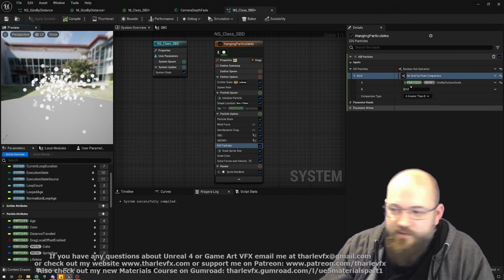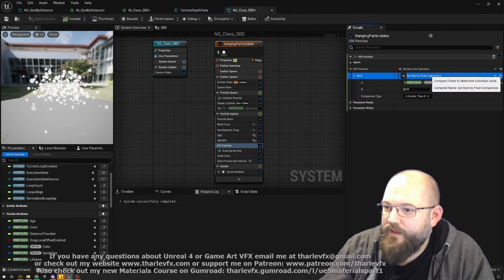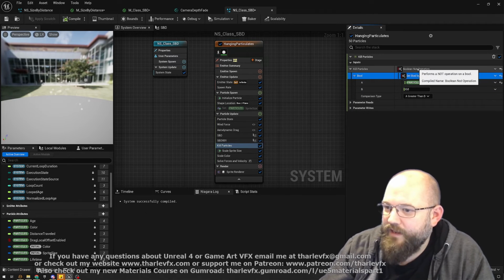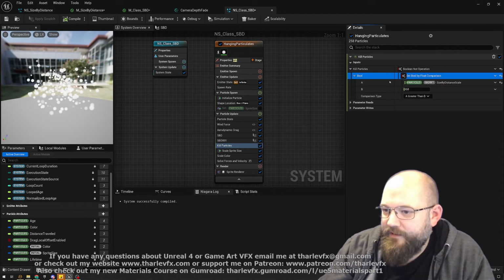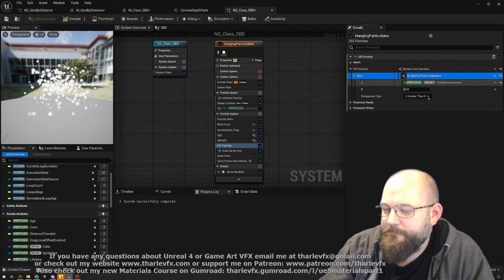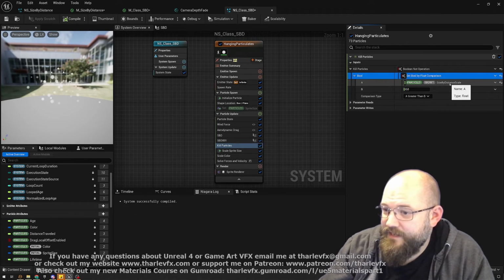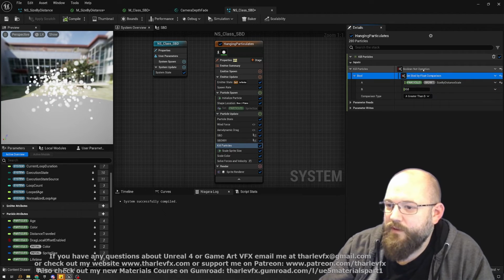So if the size is greater than 0, we're going to get a value of true, and then we're going to do a NOT. So we're not going to kill our particles, and that NOT just inverts the Boolean. We could probably have done it by doing our comparison differently in here, but this works too. If the size is 0, 0 isn't greater than 0, so this would be false, this will become true, and our particles will get killed.